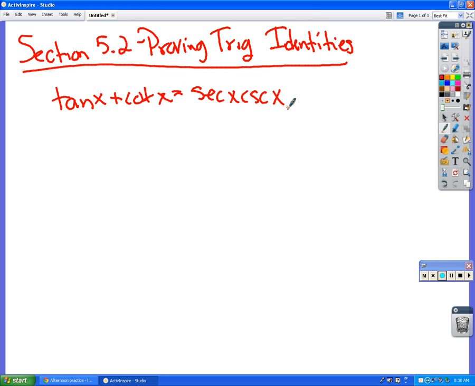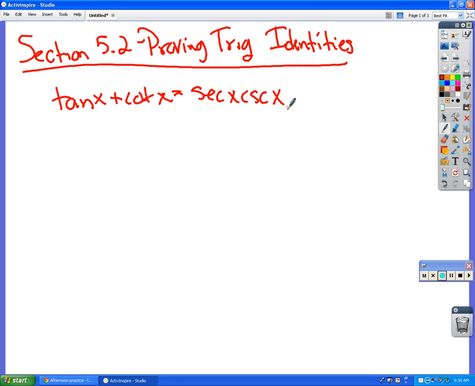And so in a way that kind of makes it easier because it opens up some new tools that you can use, because you can do things like cross multiply, or you can add and subtract things from different sides of the equation and stuff like that. So it actually makes it a little bit easier. You're not going to like it very much because what tends to happen here is that you always come up with an answer like 1 equals 1 or sine equals sine, or something like that. So it just seems like a lot of work just to get down to nothing. But the idea is basically the same.